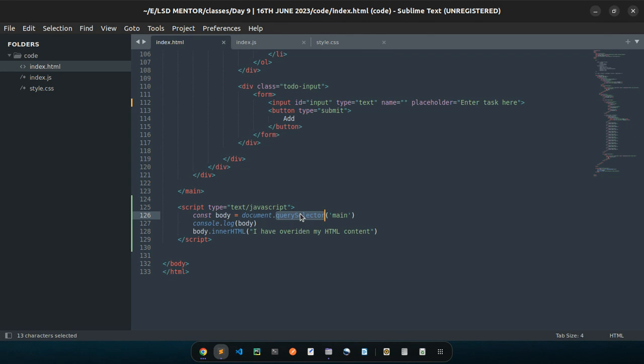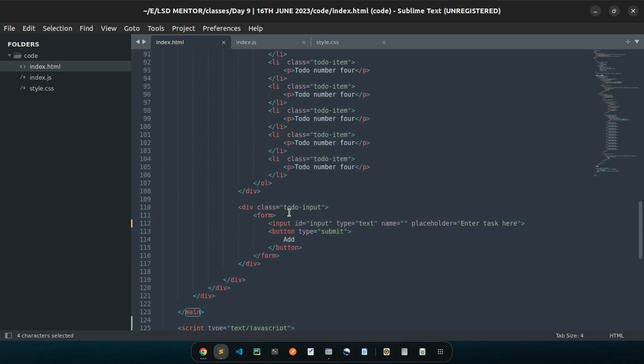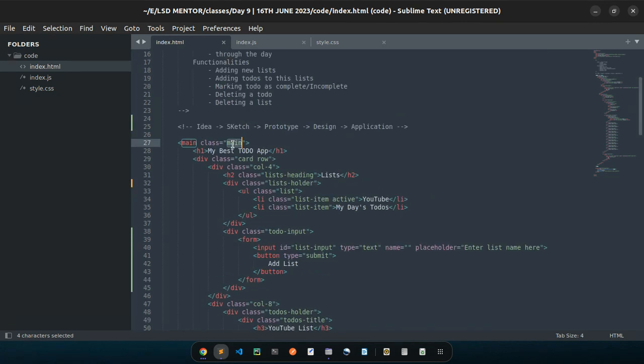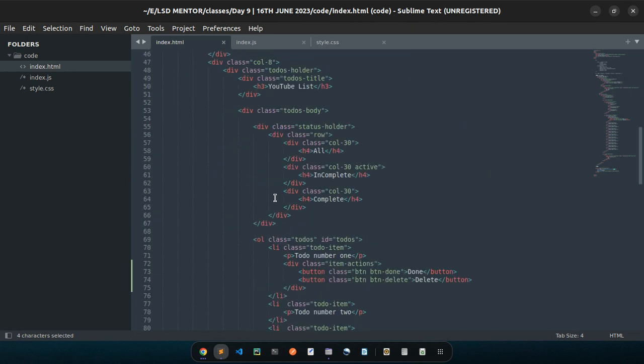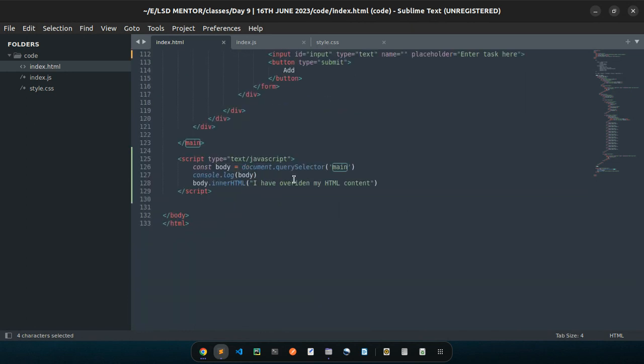For a query selector, it's selecting, so I need to select the element itself. The way I used it was in the wrong format. So query selector goes with this.